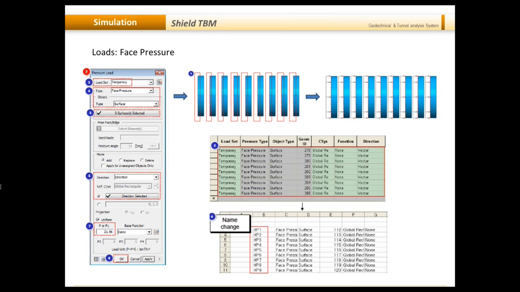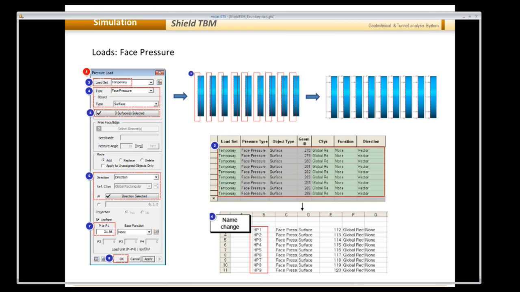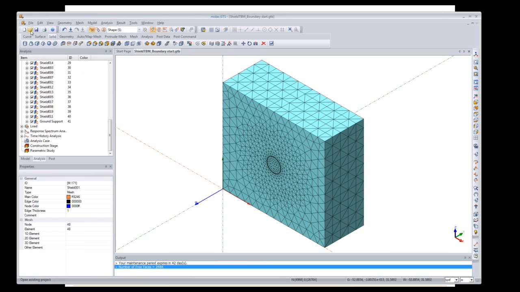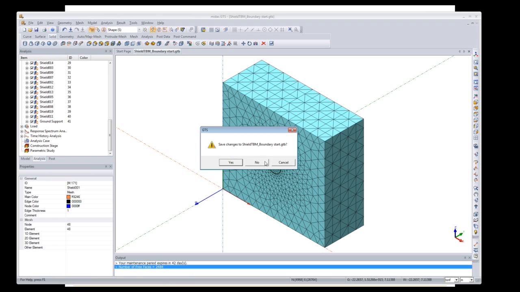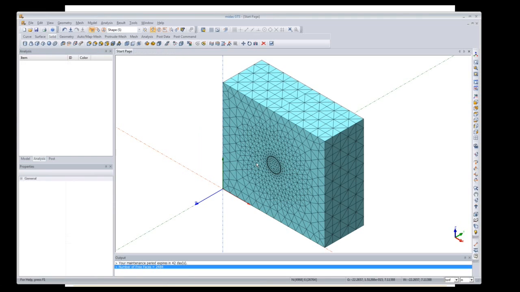Alright, so let me go into the model itself, and this time let me open the next model file where I've already defined the load set names, just to save some time. So we'll go to this model file called load start and drag it and drop it over the screen here.